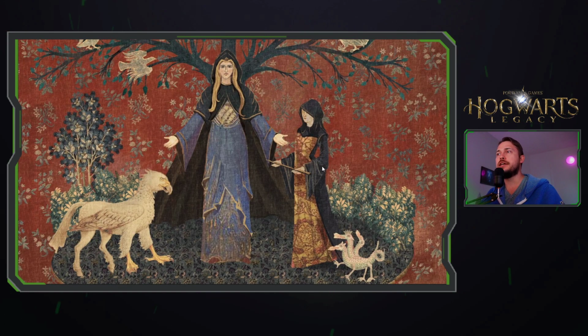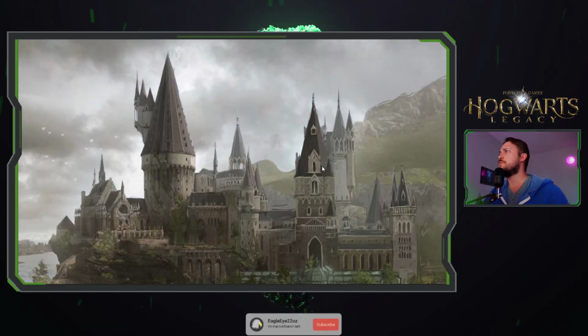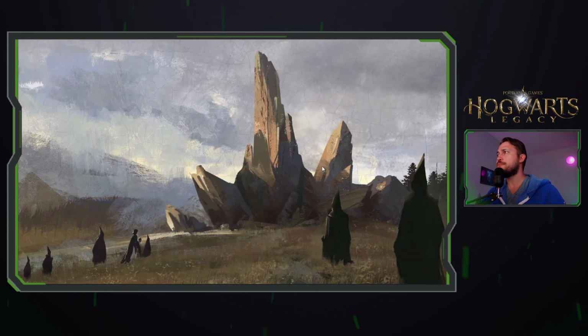This next one is to showcase more of the lore, like magical beasts, such as the Hippogriff, and I doubt that type of creature will be in the game, but dragons on that theme, as well as the witches around it. This next one is just a little overview of Hogwarts as they're discussing throughout the trailer. Not sure if there's too much that we can spot here, but a nice little view of the castle to showcase what it might look like from afar.